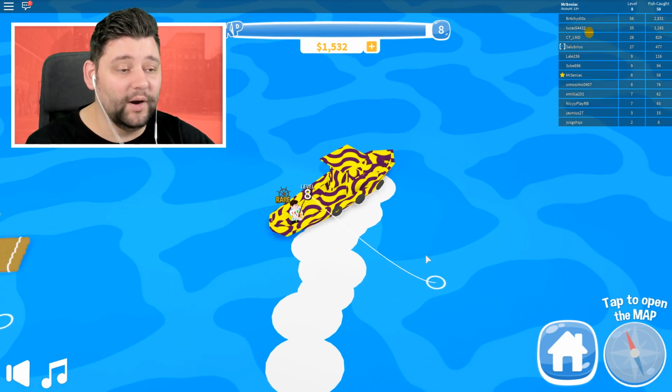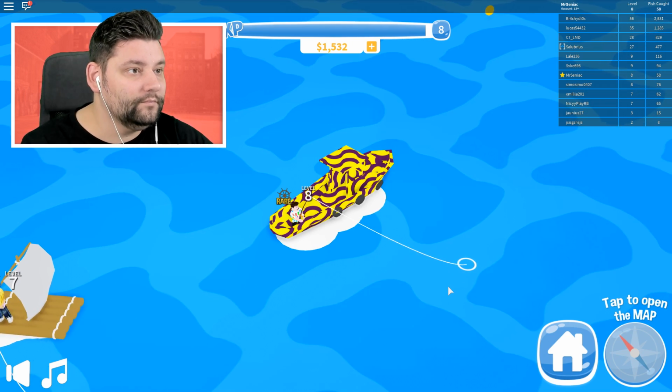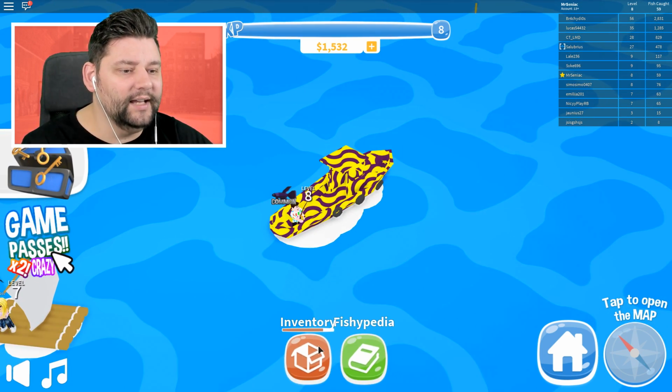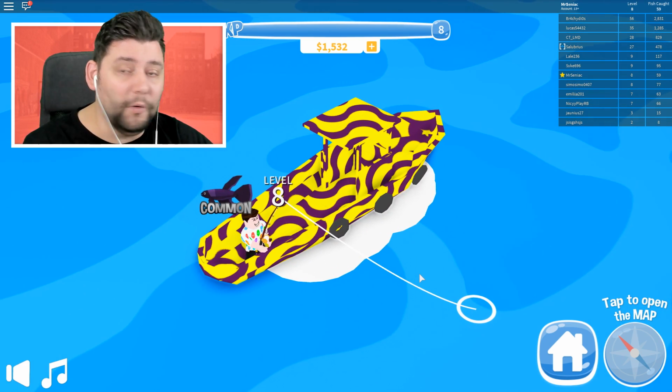Nice. I don't actually quite know how much we just got for that coin then either. Right, anyway. Come on, we're almost at level 9. Easy, easy, easy. What's my inventory left now? We've got 15 left in inventory space. Right, we'll fill it up.